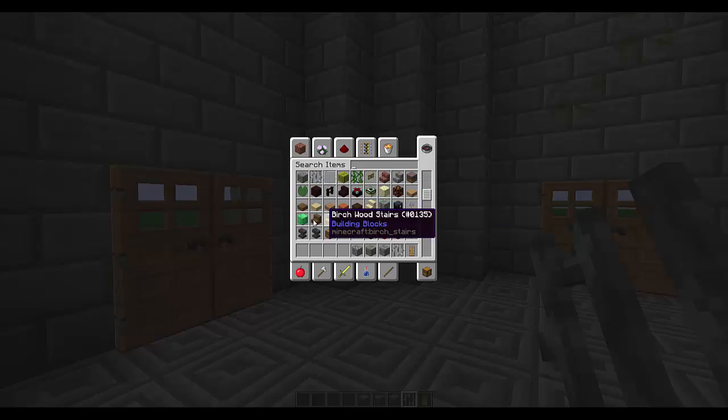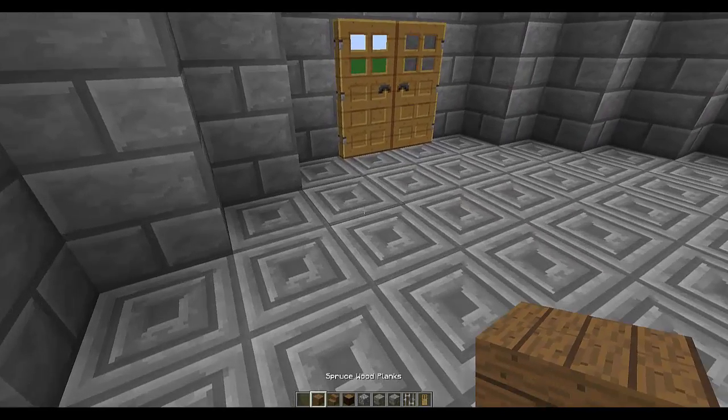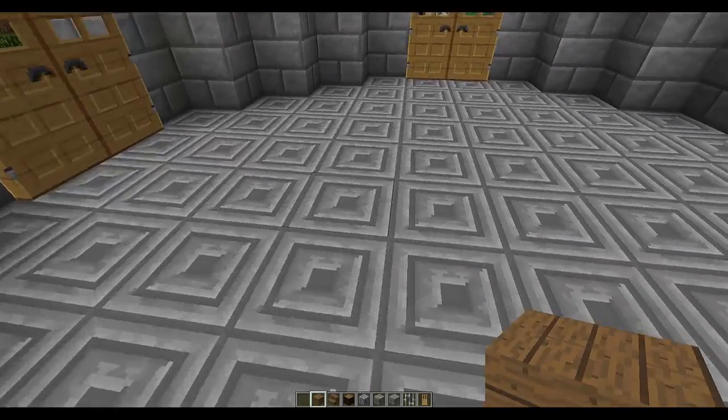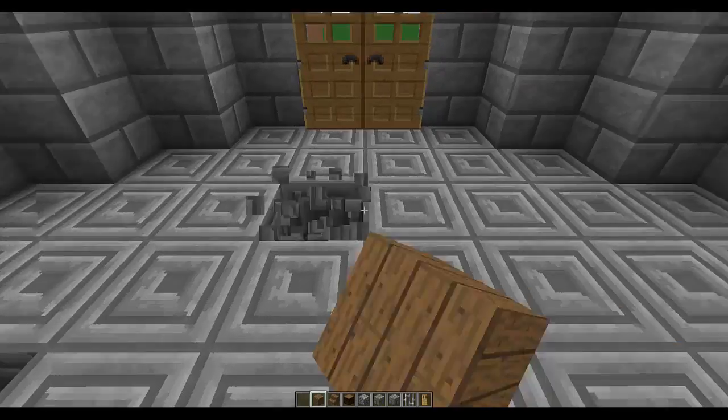So we could use jungle wood. We could use spruce wood. I think spruce looks pretty good in here. And let's just go ahead and get some spruce planks and maybe even some spruce logs. And then in here, what we want to do is figure out how we want to decorate this. So we could do just a big pattern in the center. Like maybe we come back 2 from either edge there.